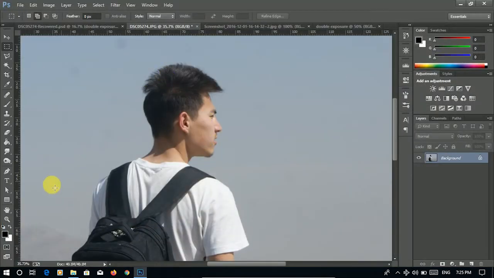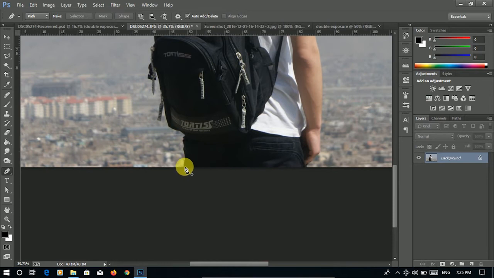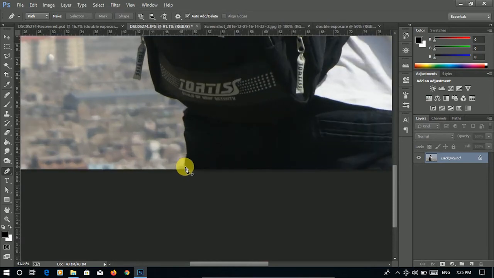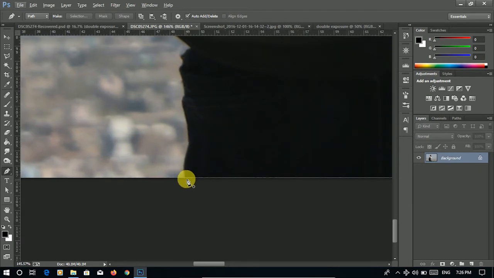So let's now cut this out by using the pen tool. So I will start from here. Pen tool has lots of good options like this. You can make curved selections like this, curved paths.